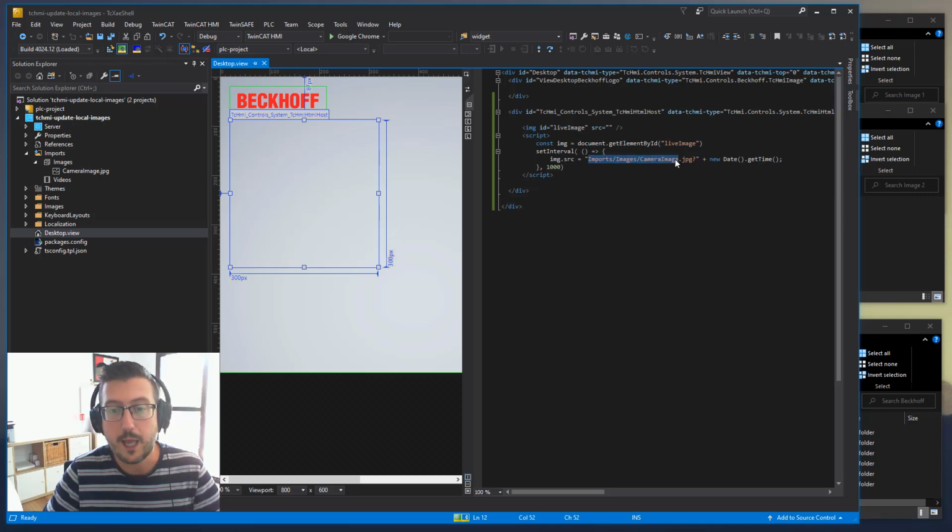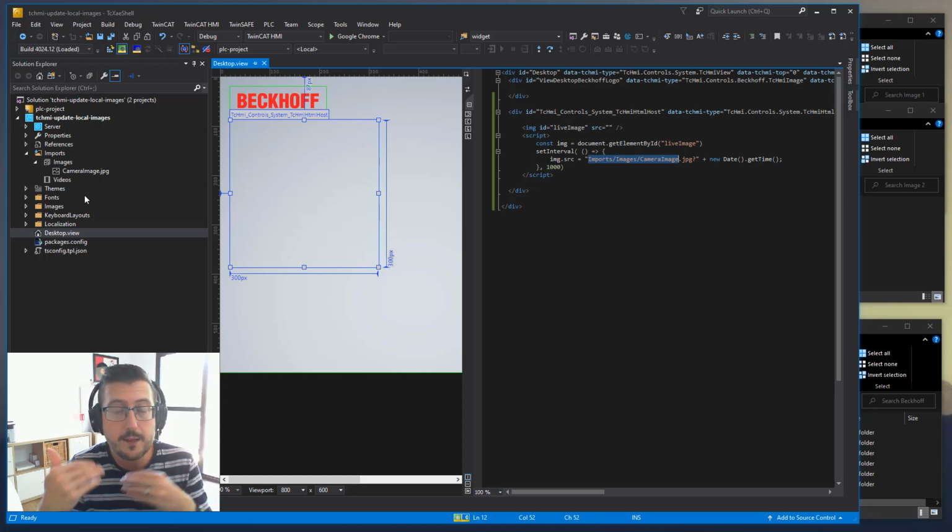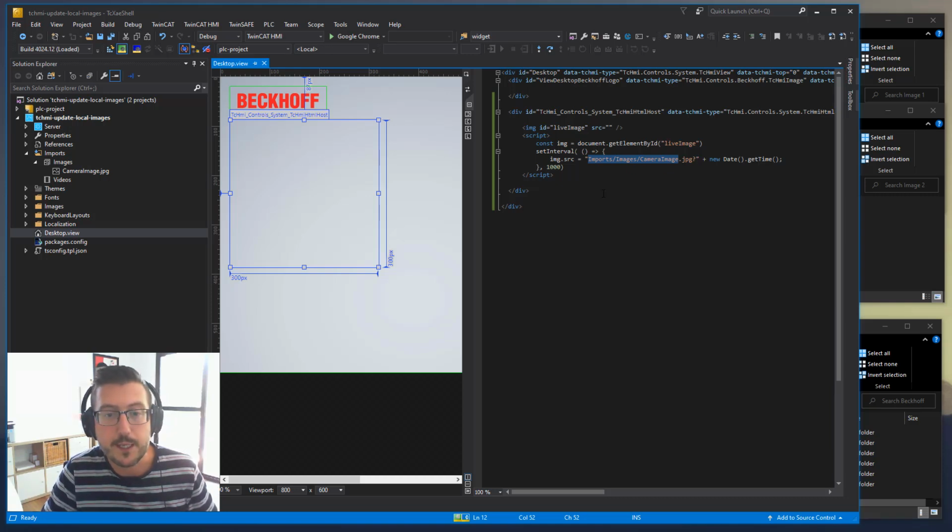Once that's been done, it does mean that we have to put the image from the camera into this location. It could be anywhere. We could actually make our own folder, because all of these folders become available to access as if it's a web server. So when you browse, you can browse to any of these folders. So at the minute, I've just kept it in here.